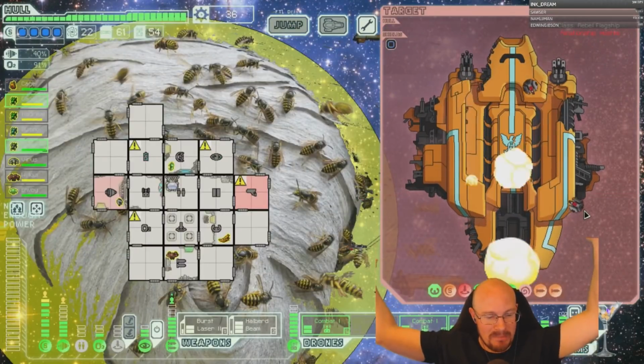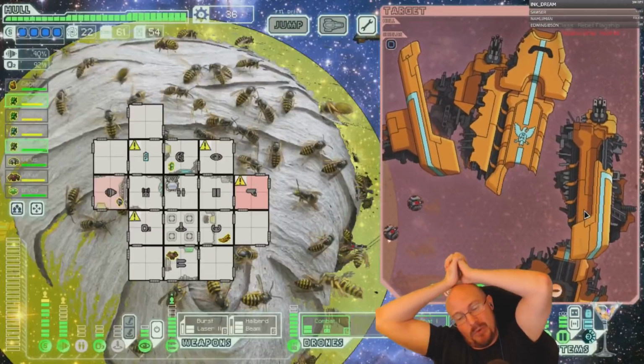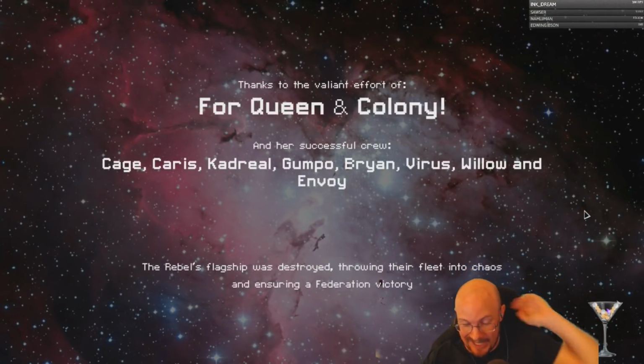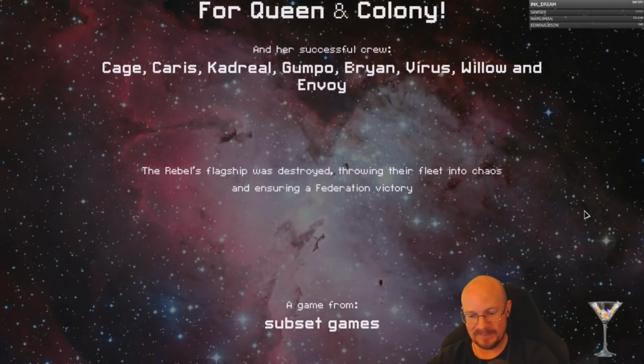Kill your enemies. GG cookie time, boys. We did it. The beehive for queen and country. For queen and colony. That's a GG. That was a crazy ship. Fun run.